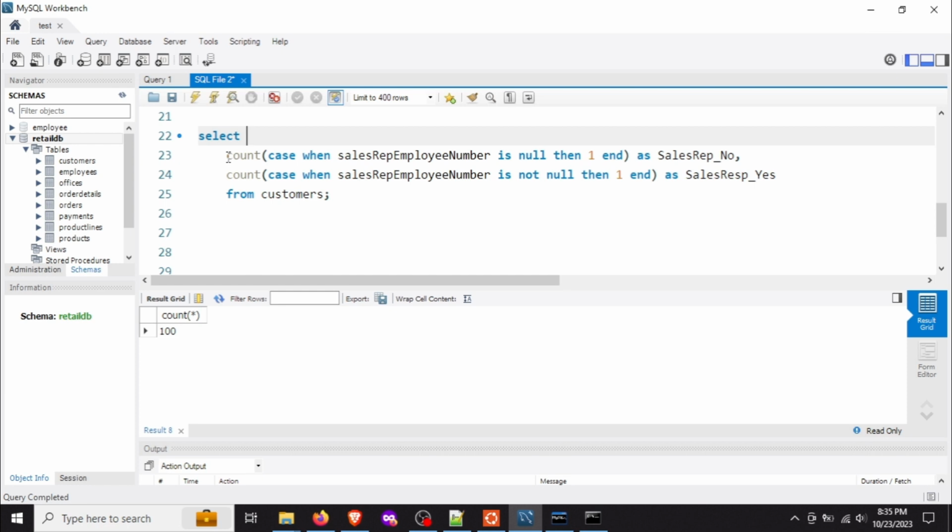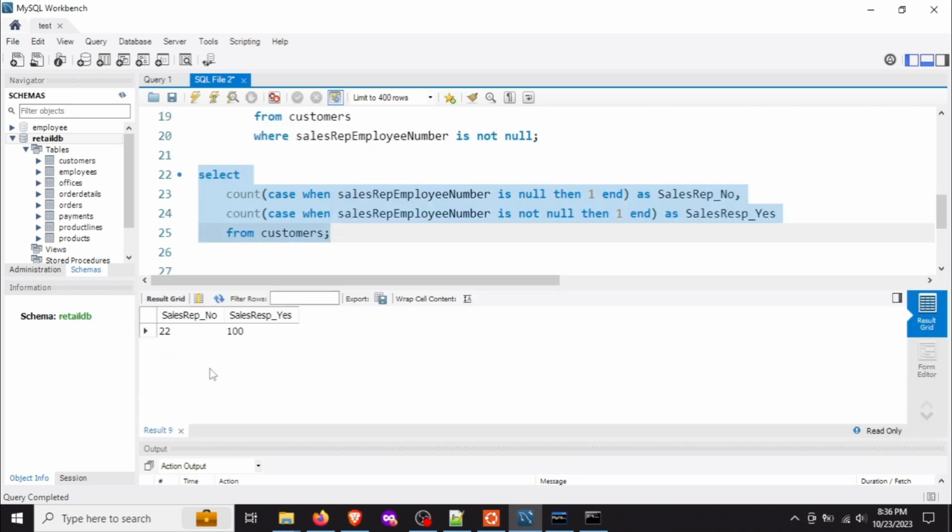So what I'm doing is I'm saying case when sales representative employee number is null, then 1. And then I'm counting this. Whatever number this condition is correct, we would have this 1 and it will count all the 1s. And this would give us the total. If I run this now, we have sales rep no 22, sales rep yes 100. Okay, so this was the case and how to use the case statement.